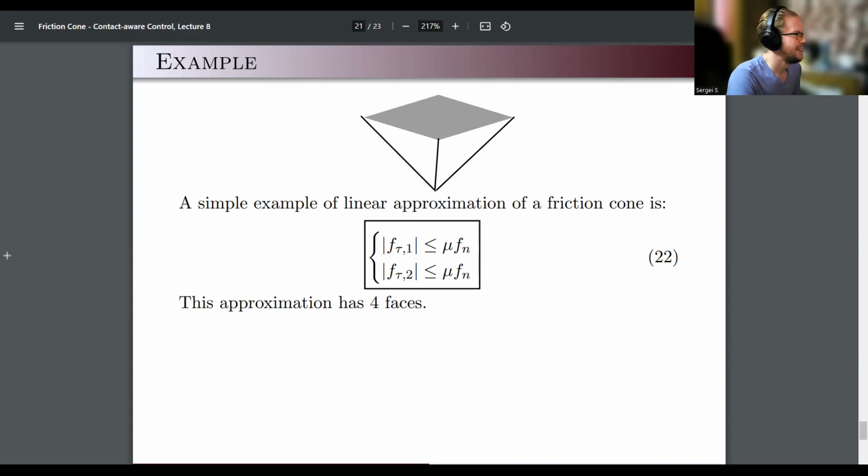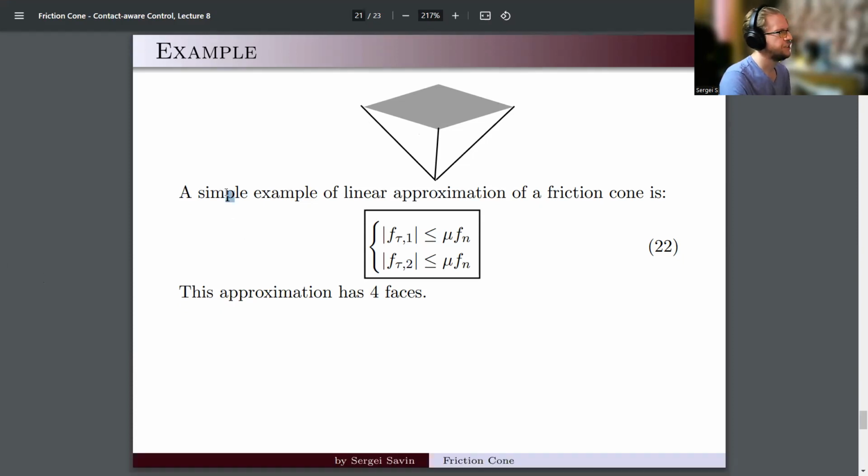Right? Sounds very simple, but you can see it in very good papers too. Like this expression 22, people use it in very good papers. So the 2D friction cone is not useless. Even as an approximation, it is very nice. But yeah, in practice, people prefer 4 faces or 6 faces, maybe 8 faces sometimes. Usually not odd numbers, and I've never seen anything more than 8 faces. So friction cones are quite simple. Like 6 faces is typical, I think. 4 and 6 faces. Right?